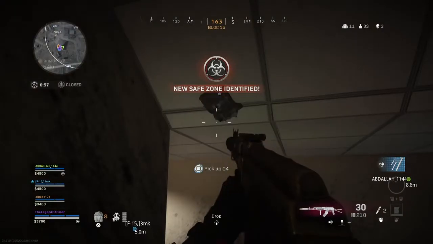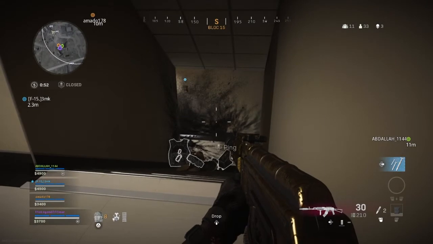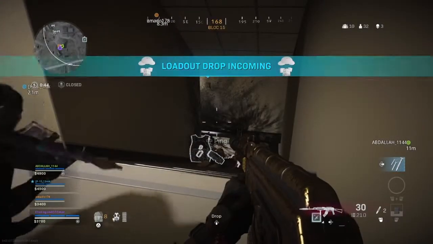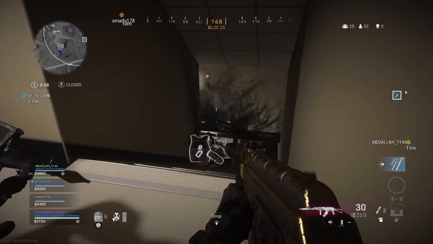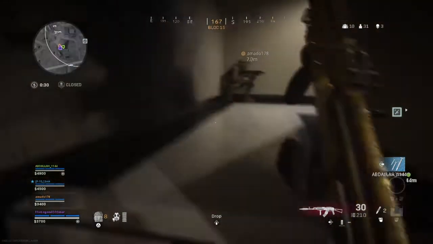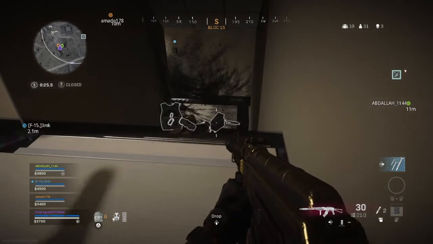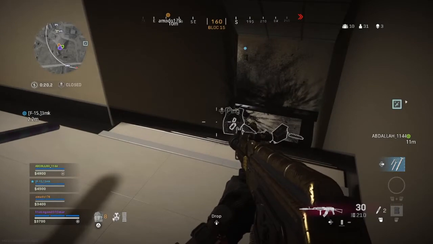Up. Finish the fight. Gas is closing. Get to the new safe zone. Enemy UAV overhead. You've got the drop bag inbound.